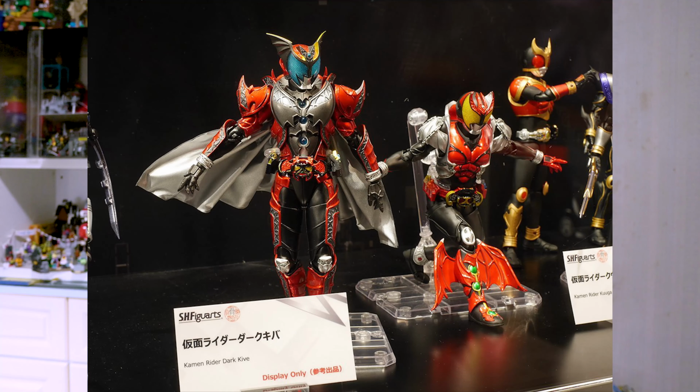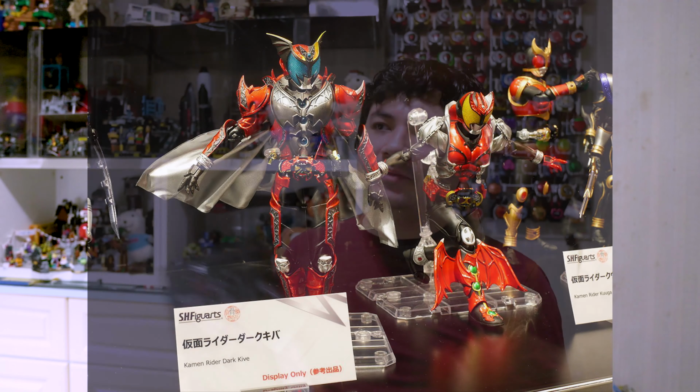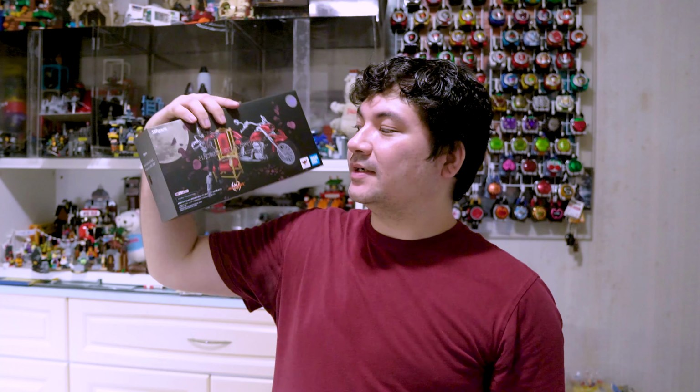Now I had a few issues with the Kivaa Figuarts, just quality control wise. My figure had a little bit of an issue, but overall the Figuarts is pretty good. And before we move on, yes, I did see the Tamashii dark Kivaa, the red one. It looks so cool. I'm definitely going to want to pick that up. But until then, let's just take a look at this first and see how this goes.